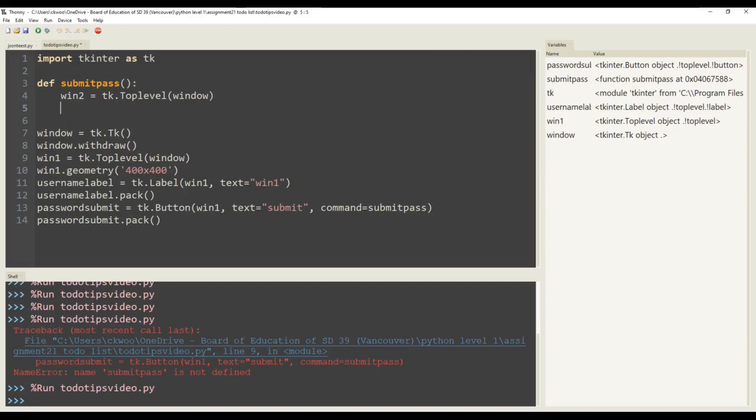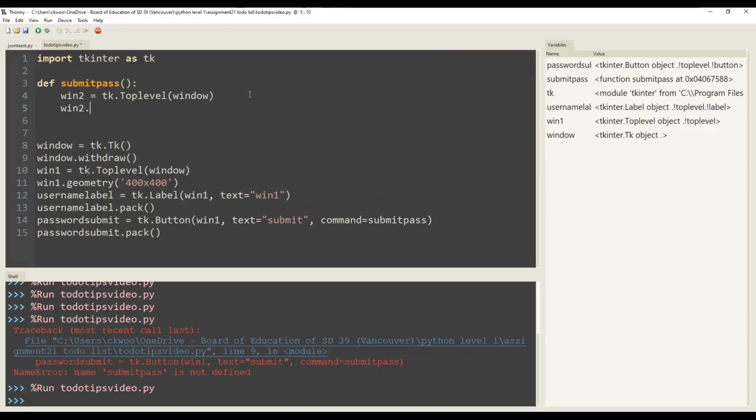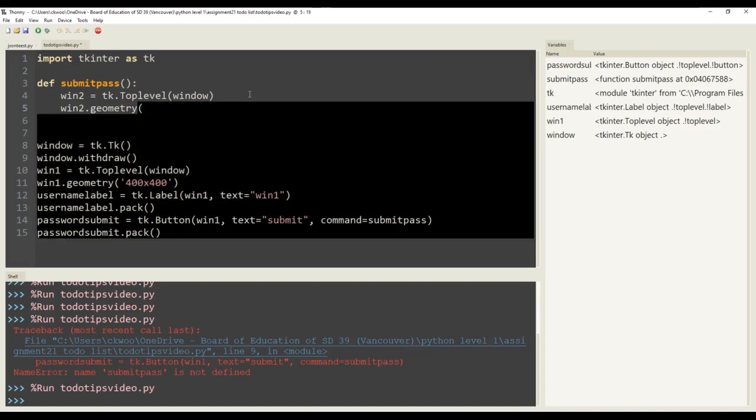So what do I want to put there? Well, let's make it a little bigger first. So win2.geometry, and we'll say also 400x400.